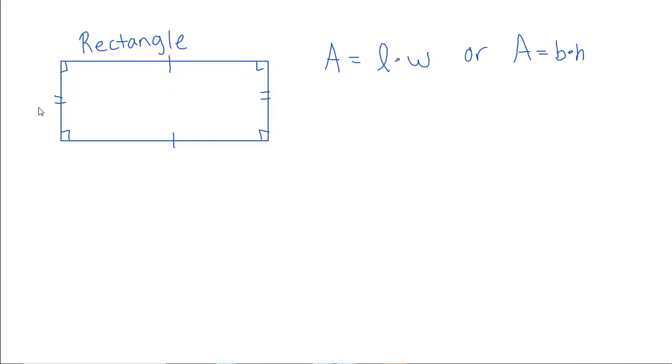Okay, so on my example, I'm going to say this is 10 inches and this is 3 inches. 10 times 3, 30. I'm in inches and put the 2. You could also say this is the base and this is the height. It would still be 10 times 3. It would still be 30. So it really doesn't matter which one's the length, which one's the width, which one's the base, which one's the height, because multiplication can be done in any order. You're good to go. That's it. That is how you do a rectangle. I'll do one more.